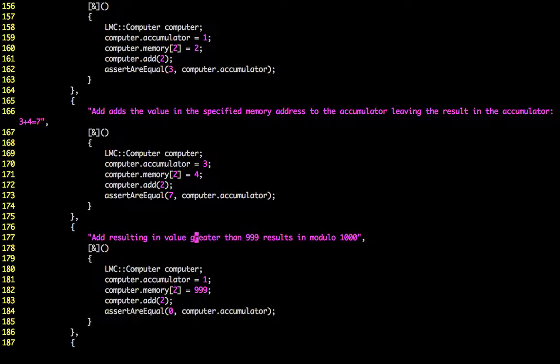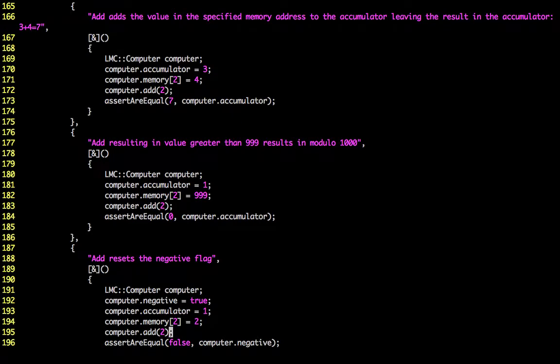It's not very smooth, is it? Add resulting in value greater than 999 results in modulo 1000. I'll leave that for now. Maybe we'll do that another time.